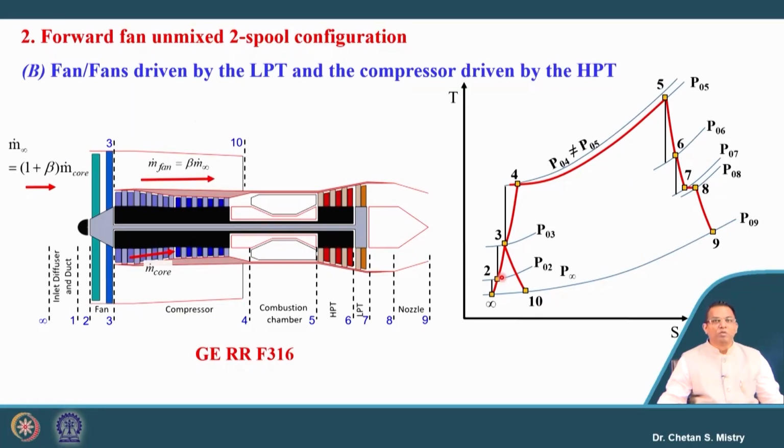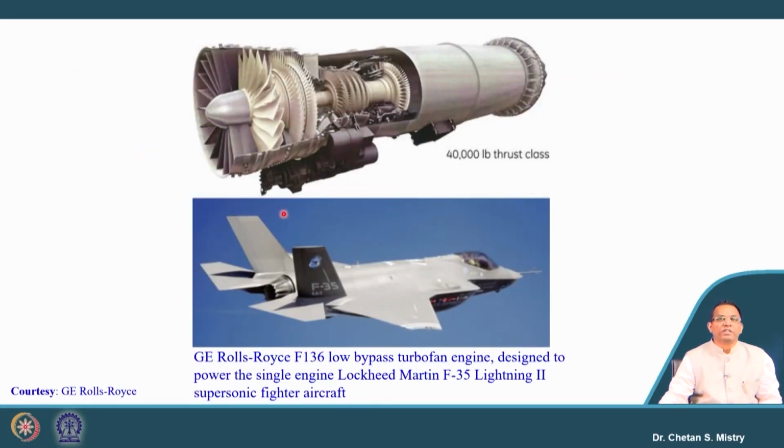So, this is representing the cut section of the F136, where we have a number of fan stages. Here we can say it is the first stage of the fan with a wide chord blade, and these are the other stages. This wide chord blade has special benefits in terms of foreign object damage, and at the same time it has aerodynamic benefits also. In other stages, if you look, they have a different kind of blade design.